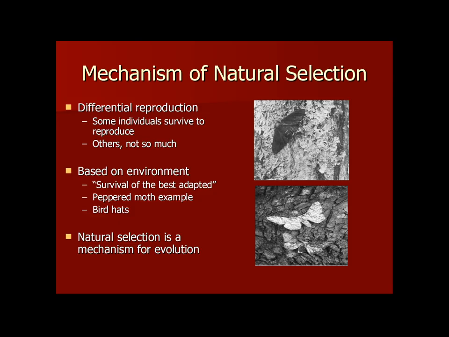Moths can't. We can change any element of an environment. We're probably going to be displacing something or putting something at a disadvantage. Right. That's just how nature works. And these may be natural changes too. So it doesn't necessarily have anything at all to do with human intervention, although it could. All right. So anything changing in the environment may change the balance of things like this, right? Because natural selection is dependent on the environment to determine which traits will be passed on, which traits will not.